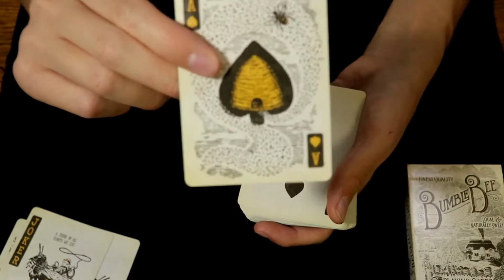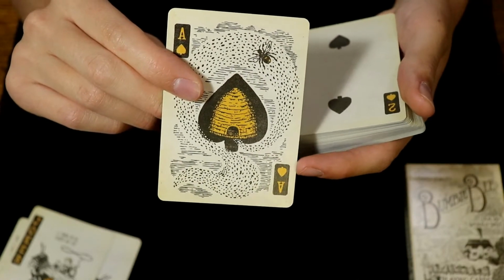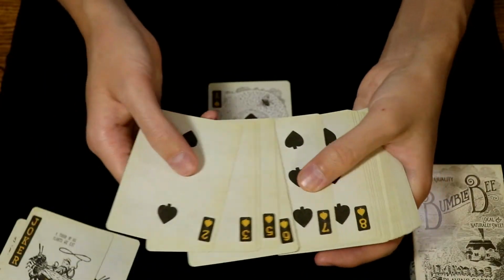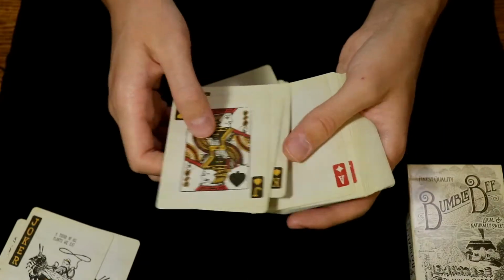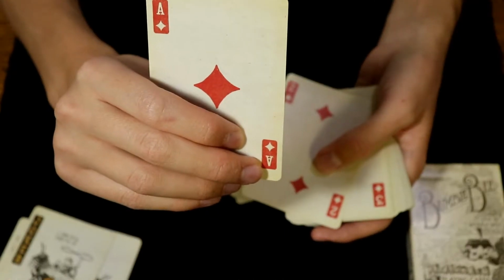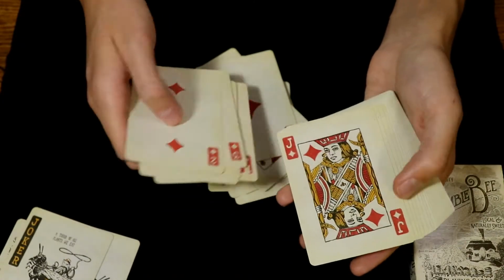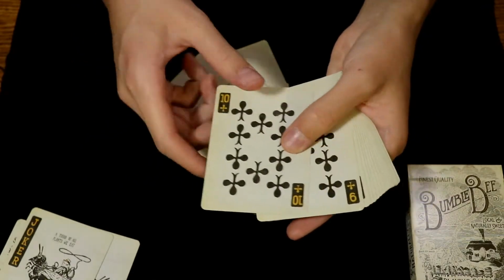Looking at the faces of these cards, no space has been wasted on the Ace of Spades, and as you can see, the pips on the black cards will be in gold and surrounded with a black box. Setting that aside, the rest of the cards have maintained that old parchment coloration, as well as seeming to be more hand-drawn in style, as opposed to the clean-cut and modern look. The same can be said for the red cards, which have the pips denoted with no ink and a red outline. And going through, the rest of the deck has followed suit with all of these patterns, and no details have been ignored as far as the customization of this deck is concerned.